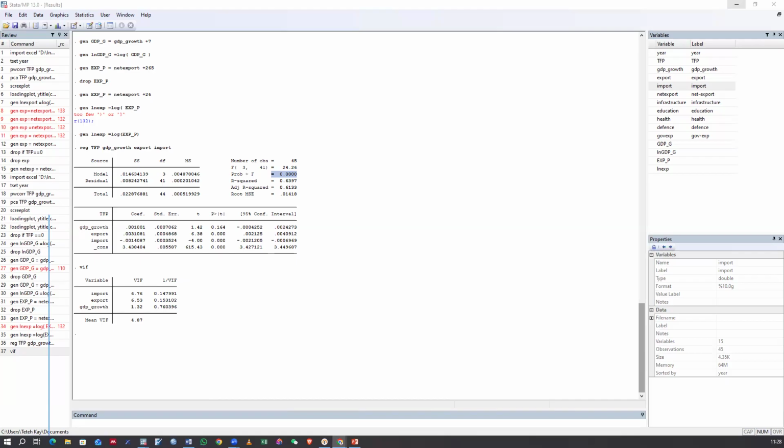We can perform the histogram of the residual. So we can just type the command histogram of residual. I'm just picking it from my do file to check for normality.